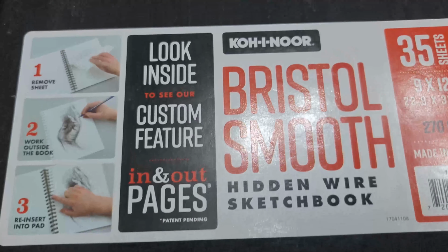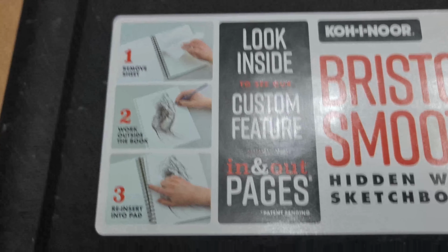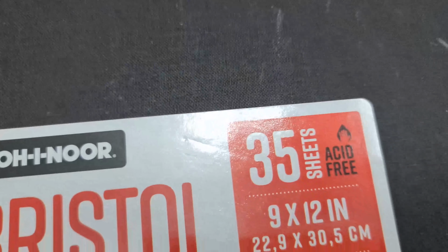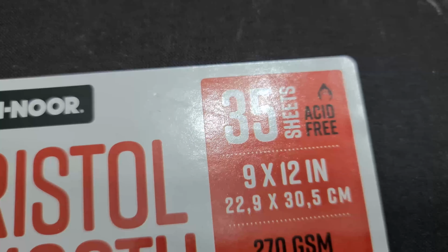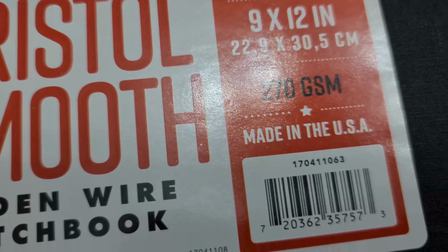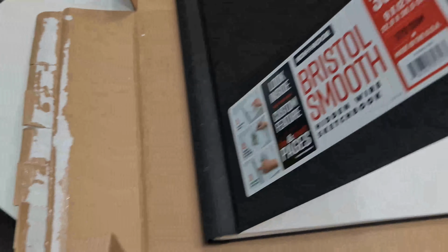In the big sketchbook. Yeah, smooth. Bristol board. Hidden wire sketchbook, 35 sheets. Acid free, 9x12, 270 GSM. Made in the USA. Because when you open it, you have wire inside.